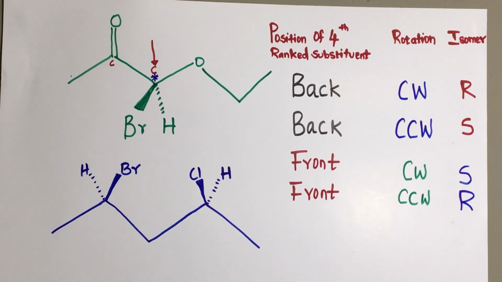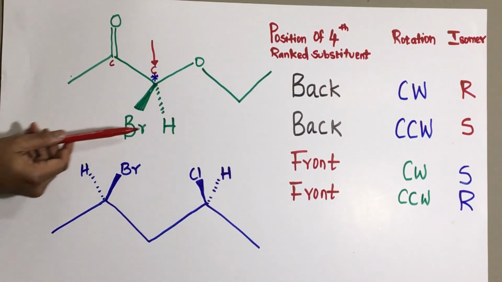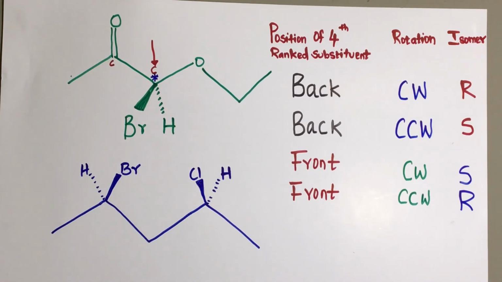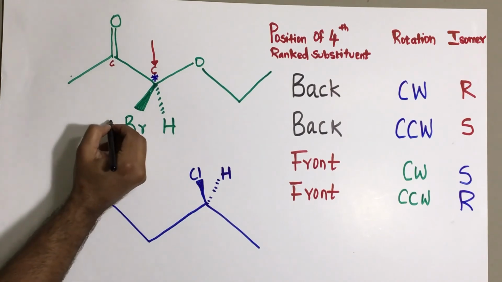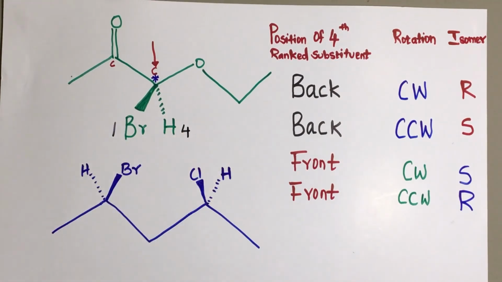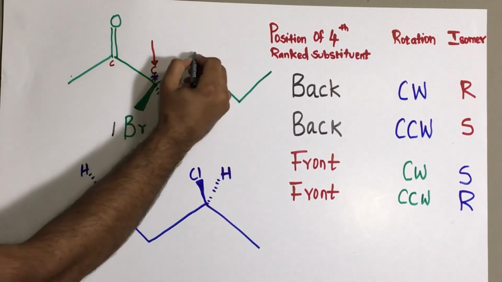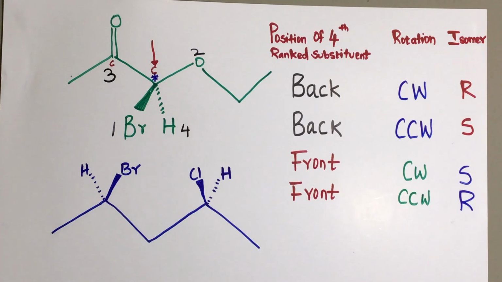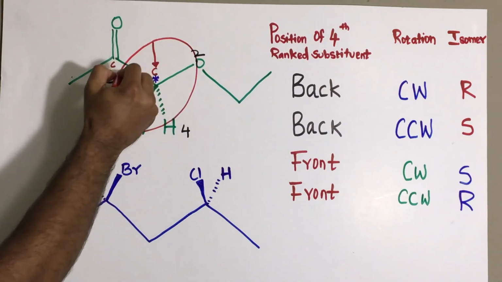Now, what did I say about first point of contact? This is the carbon we're interested in. It's attached to a Br, a hydrogen, an oxygen, and a carbon. What do you think has the highest atomic number out of these 4 first points of contact? You're right, it's the Br. So let me put a different color on there. Obviously, hydrogen's 4. What do you think is bigger between these two, C or O? O is bigger, so that's 2. And this would be 3. So you have to connect 1, 2, 3 in a sequential manner.